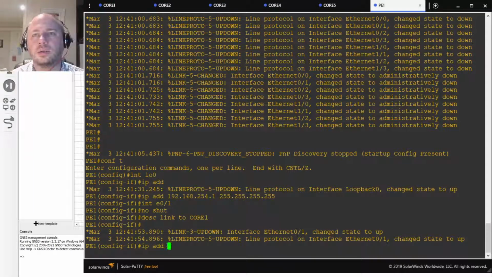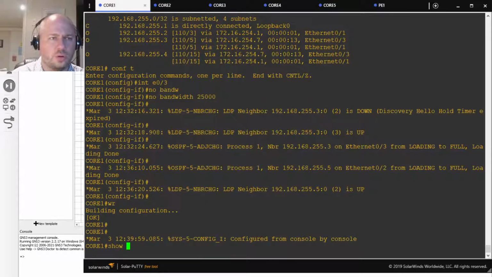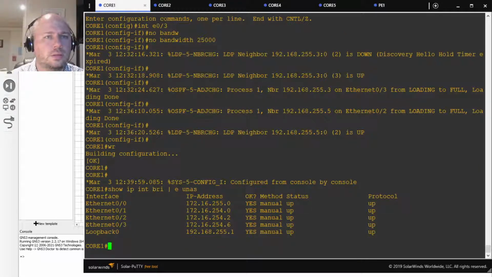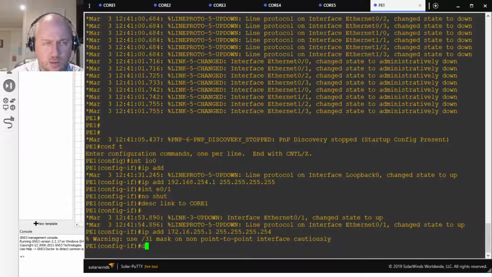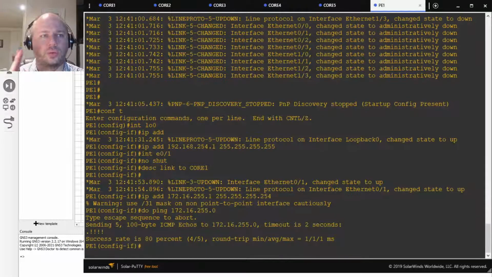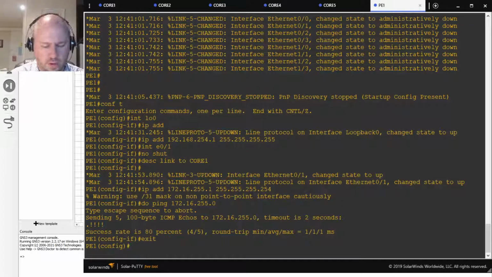IP add 126.255.254.1. Okay. 1, 2, there we go. Now I'm going to create the VRFs.